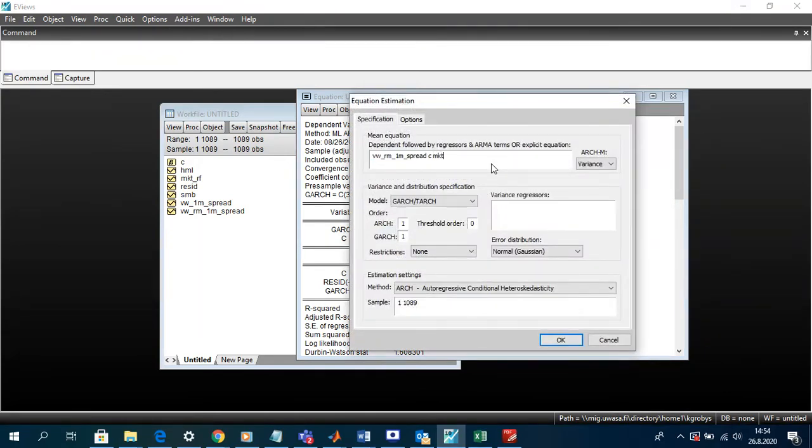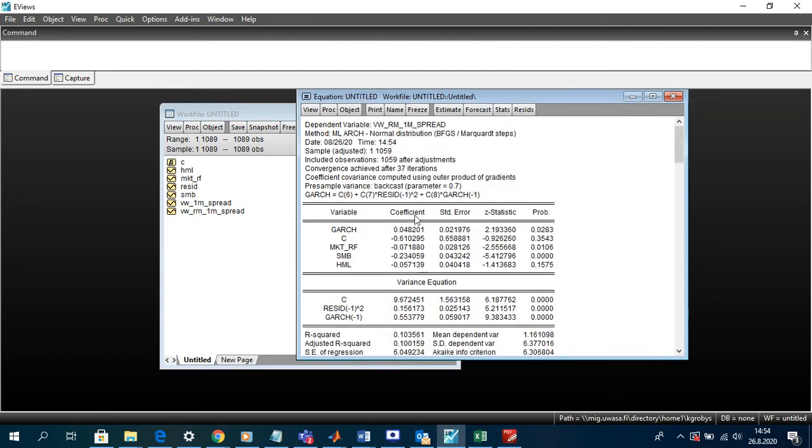Now what we can also do is control for the Fama and French risk factors, the market factor in excess form, size factor and value factor, here in the mean equation. We leave the variance as a regressor in the mean equation and push the OK button. It's qualitatively the same outcome. So we see that our alpha is statistically not different from 0. Now the p-value even increases, which is even better. And here we see the gamma, the point estimator corresponding to our GARCH-in-mean model, is positive and on a 5% level significant.